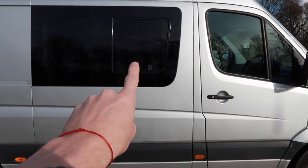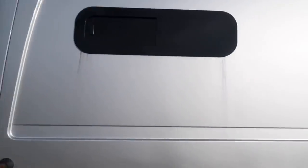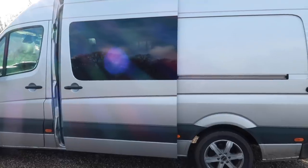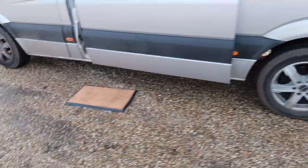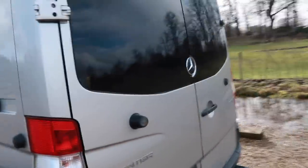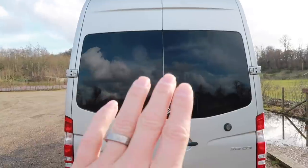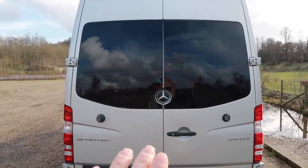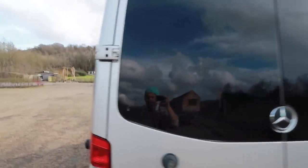This is the driver's side. We've obviously had a window put in there and then this little post box one there, and then we flip around the other side. Just got the one on the slide door. The wife's even put out the map for you. Look on the back — we went for two big barn door windows. I was a little bit apprehensive about these when I first saw them, but on the inside it makes perfect sense. So let's go in and say hello.